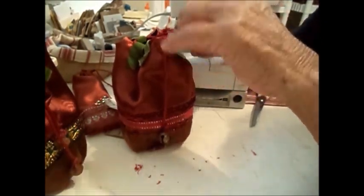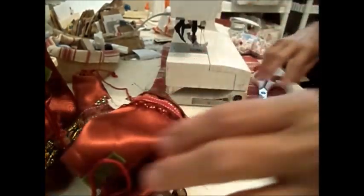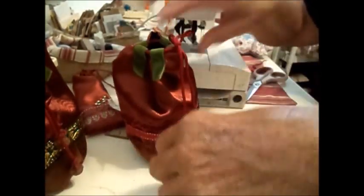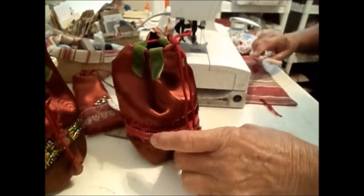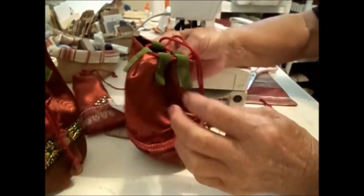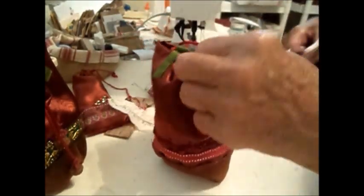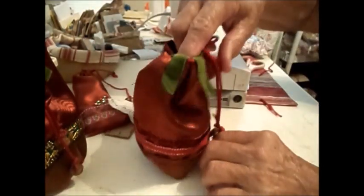Okay, so now what I'm going to do is tie. I'm not going to take time to do that. Anyway, this needs to come off. As I said, I'm going to glue those and fasten those nicely, and I may even sew them a little bit just there to fix it. I like these loose. I think it kind of looks like Santa's costume, which was my original idea.